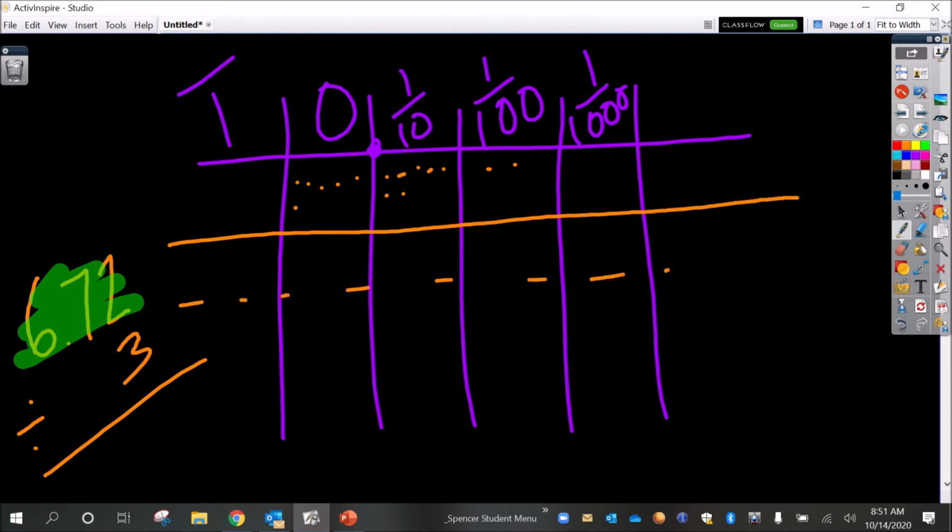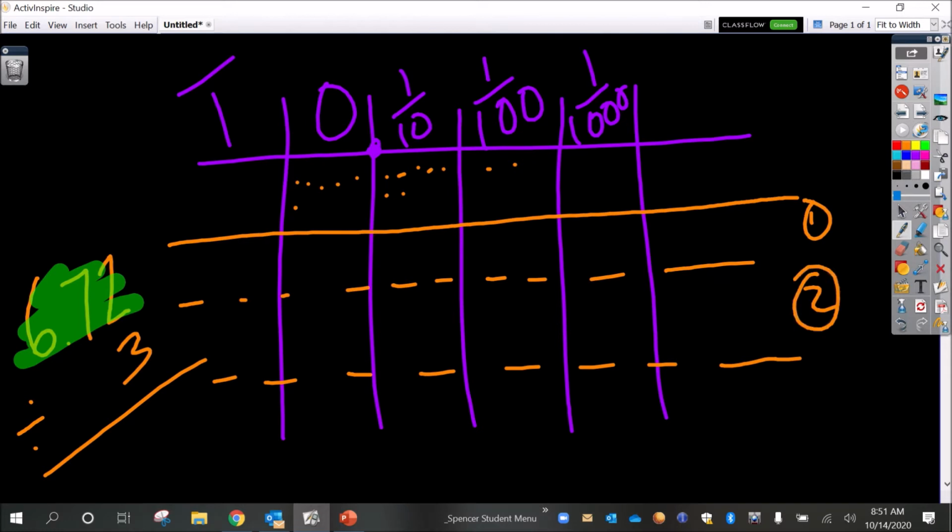Now the 3 groups I'm just going to do by dashes. Separate these groups by dashes, not dots, because I don't want them to get confused underneath. So I have my first group, I have my second group, and I have my third group. So now I can start dividing. And when we are dividing, we're passing them out to the groups equally. And if we have any extras remaining that cannot be equally distributed to the groups, then we regroup them to the smaller units. So to do that, we start in the largest place value because we can always decompose to smaller units to give us more to work with.